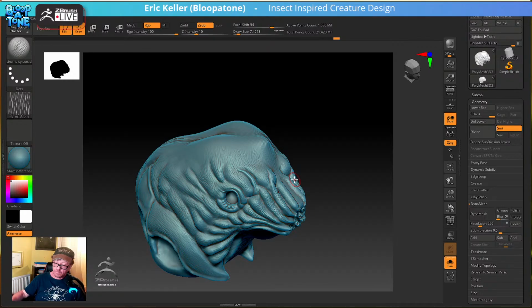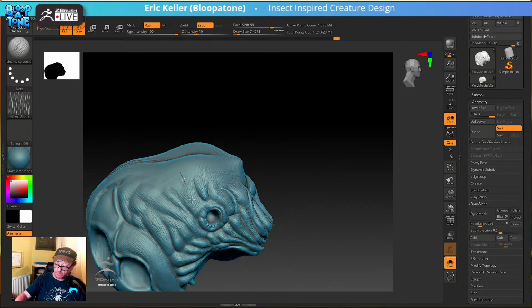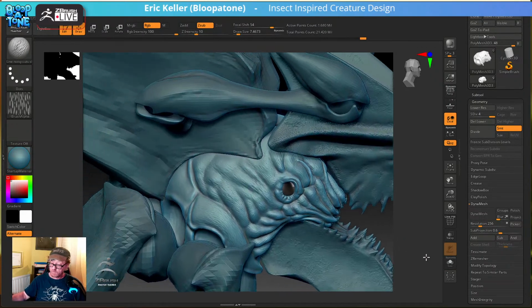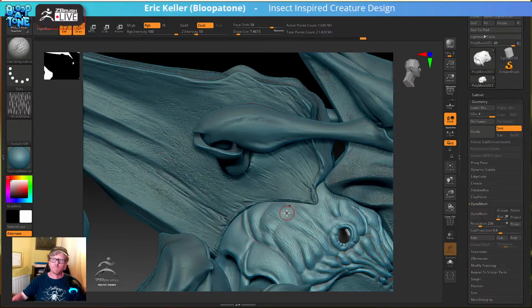Okay, how about that? It's kind of hard to sculpt like this, but I'll try. This is about, I think, the best that I can do.